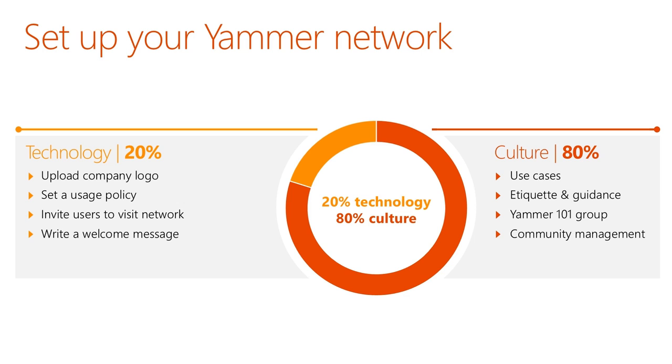It's important to have a Yammer 101 group. When people come to your Yammer network, they may have questions about how to engage, how to like something, or attach a file, and a Yammer 101 group is a safe place for them to ask those startup questions. And finally, you'll need to have a sense of community management in your network. These don't need to be formal rules that are part of someone's job description, but you should have a few people in the organization who think of it as their responsibility to look after this community on the Yammer network.